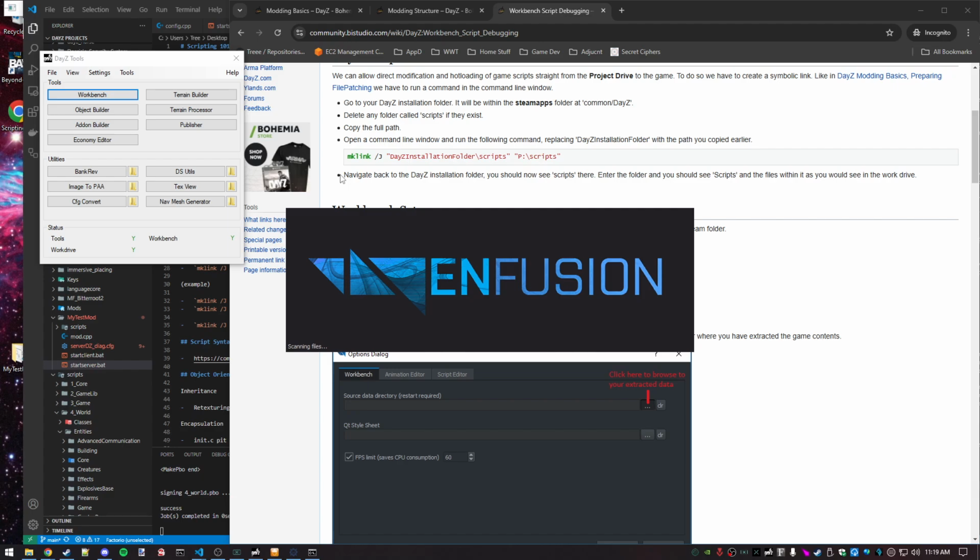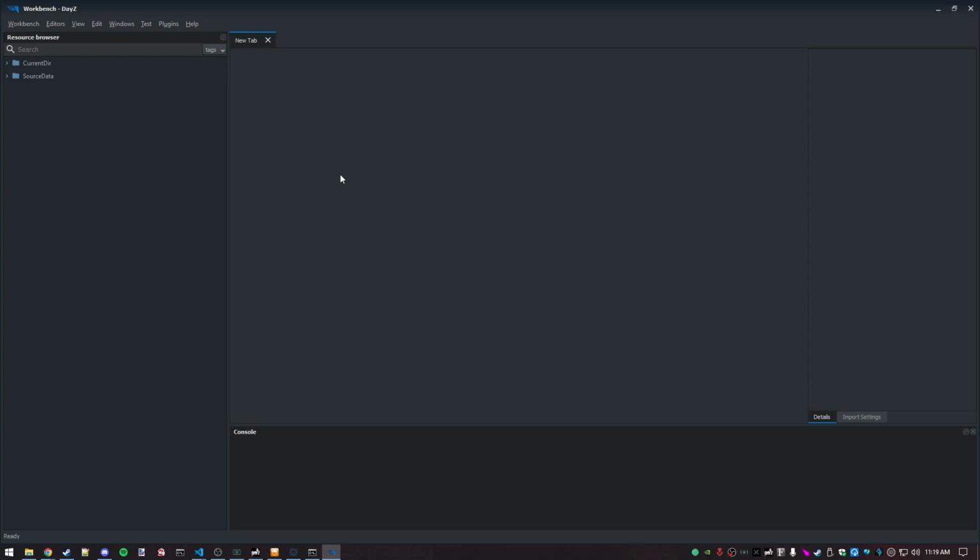DayZ's P-type stuff script won't delete the existing files, whereas Wardog's extract tool will, and Macaro's, I'm not sure if it does or doesn't, but I personally will just delete the scripts folder before I extract, and that usually fixes any problems. Or you'll get an error that says Workbench can't find the DayZ installation folder, and you'll be like, what? Why? I know it's installed. I played, or I just had a fresh install, so I know it's there. And the answer is just open DayZ once.